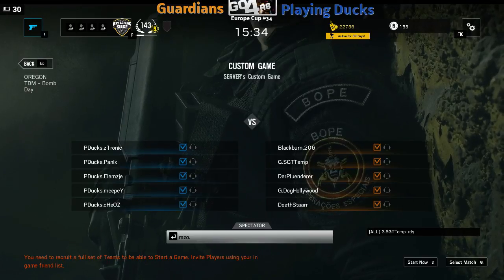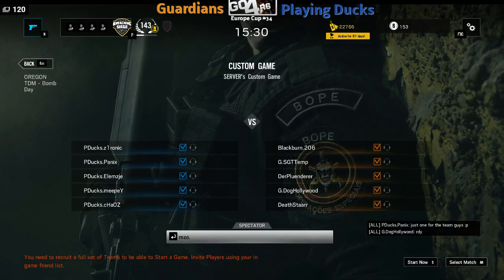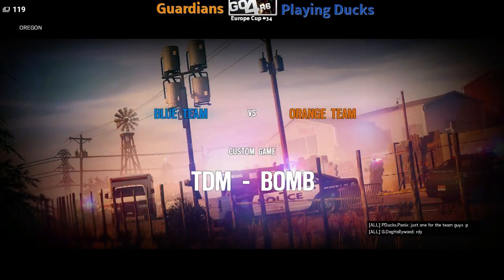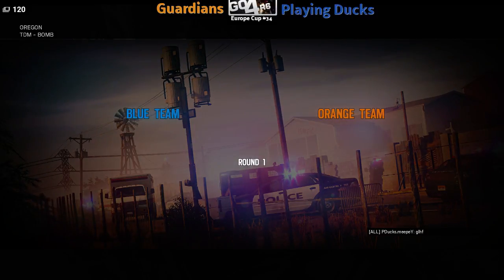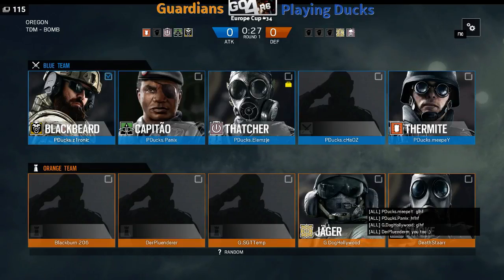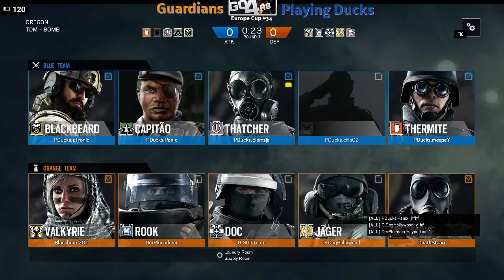Alrighty. It looks like we've got everyone ready to go here. First match casting of the day for the Go4r. This is going to be Playing Ducks versus Guardians. Playing Ducks being a pro league team, Guardians being a semi-pro team here. They're going to be going into this with a bit of an uphill battle, but it should be interesting. Everyone's just going to have a good time here, play best they can. Guardians have already beat one team, so at least they're off to an okay start.